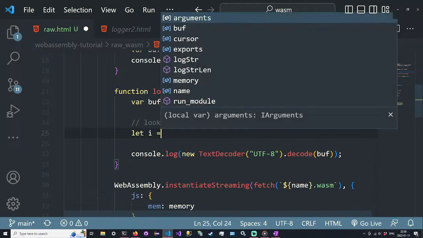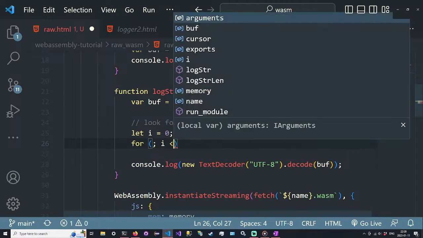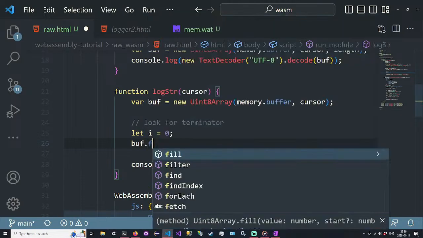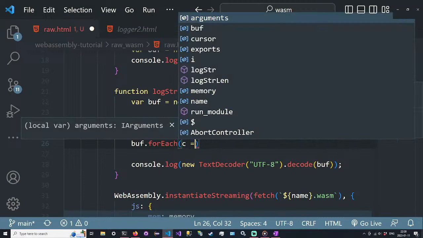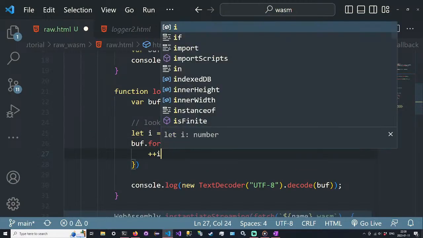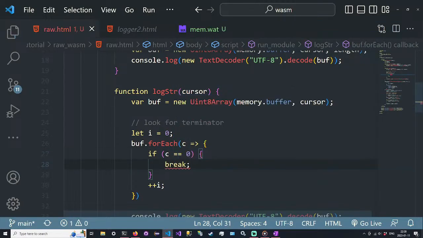So let i = 0. I don't even know what to say for the condition: i is less than... can I say buff.forEach, and then c plus i is the increment, and then if c is equal to 0, can I break out of this?